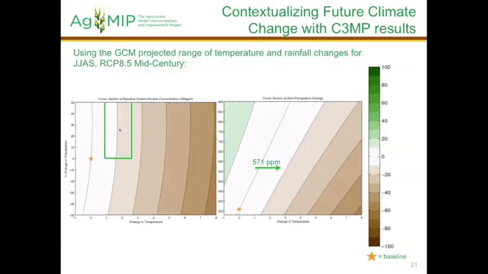And on the right-hand side, you're looking at constant rainfall with increasing carbon dioxide on the y-axis and temperature on the left axis. So this is, again, our climate change proxy. And what we see is that as carbon dioxide and temperatures increase, for the range of temperatures that are being projected and further out, we see this tendency to move towards yield declines as well, too, for irrigated rice. So again, an example of how these C3MP results can be utilized in other types of assessments, future and historical as well.